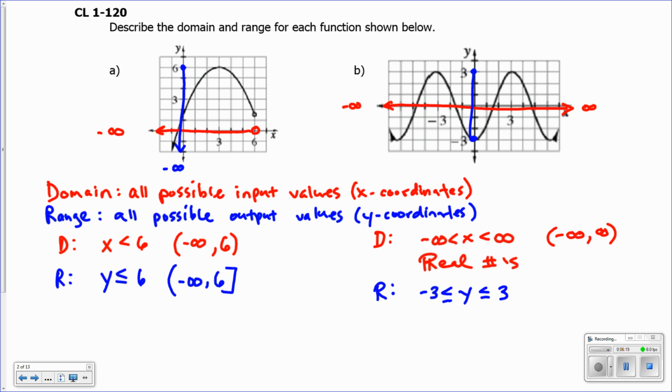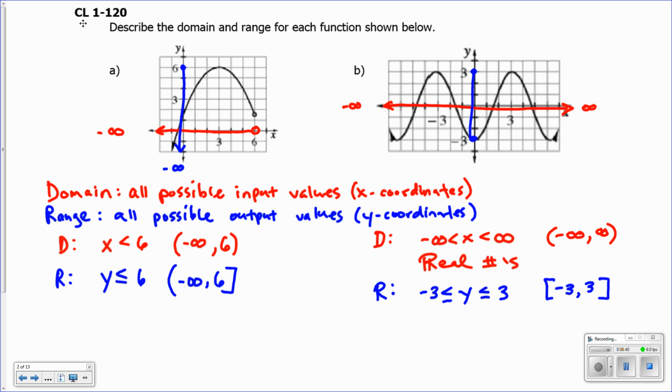A lot of people get stumped on the inequality part of it there. That's why I like the interval notation. I find the highest point, I find the lowest point, I separate them with a comma, and then I ask myself, am I including those or not? In this case, we are including them, so we have brackets around each of them.